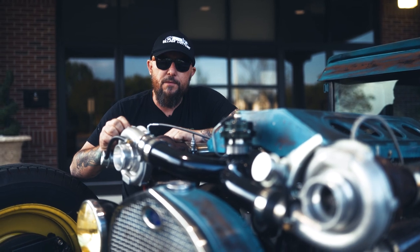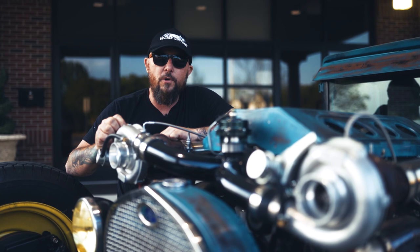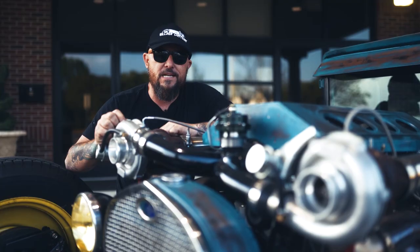We decided to pull the stock motor out that we had done with the twin turbos. We sent it back to Maxed Out Garage. The guys pulled it all apart, cleaned it up, put a turbo cam in, put bigger injectors in, gapped the rings, and sent it back to us.